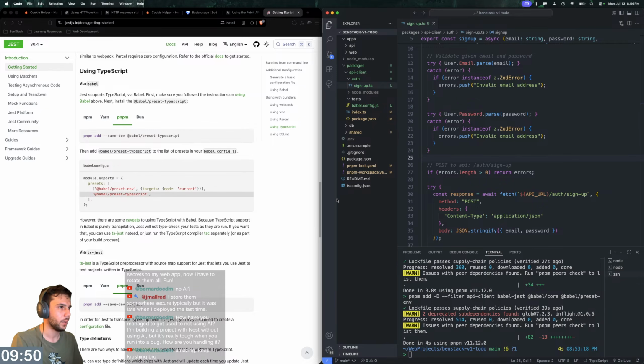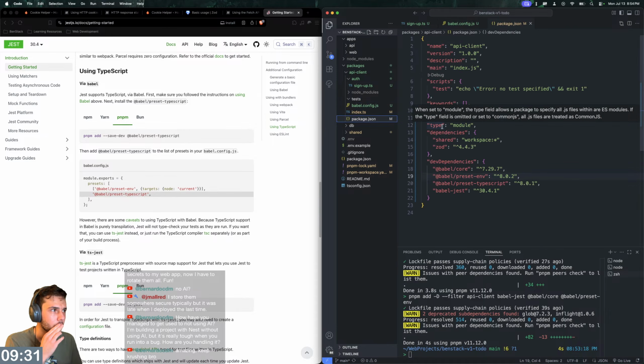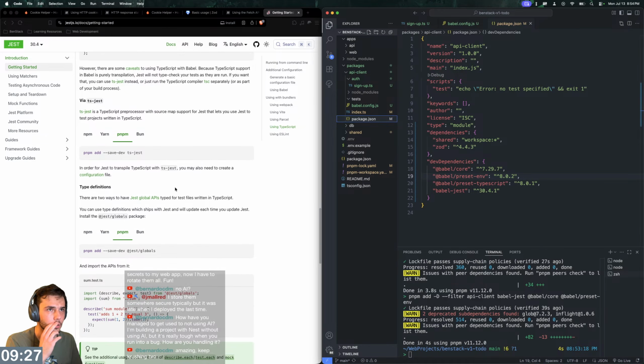Okay, so then we have our TypeScript preset, which we need to put inside of this. So then @babel/preset-typescript. Did I install that too? I did, okay. And then we can install Jest here.